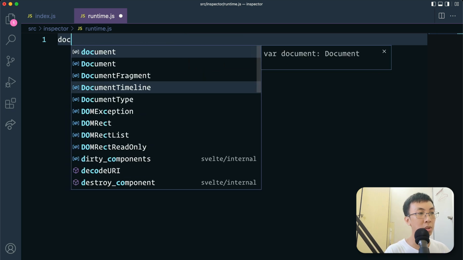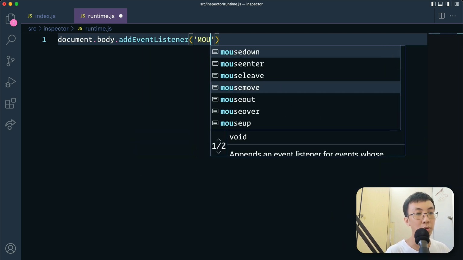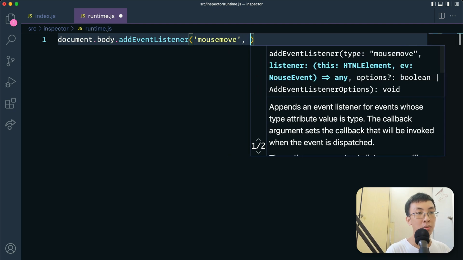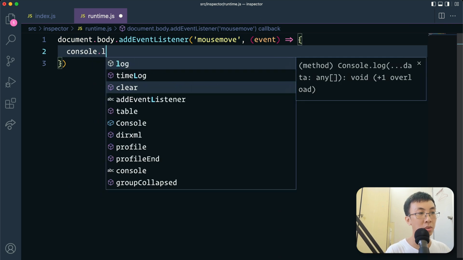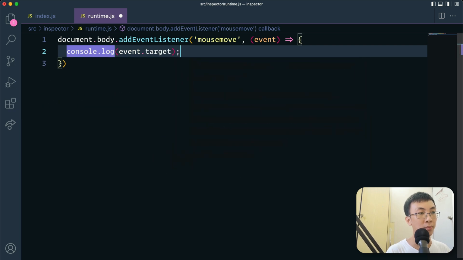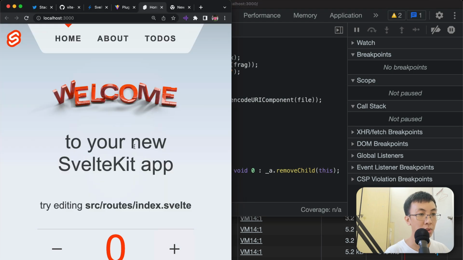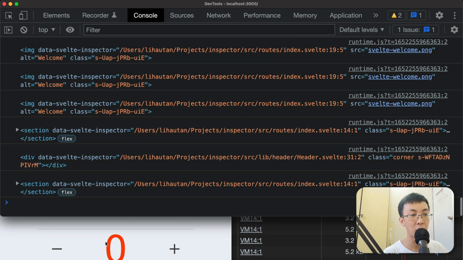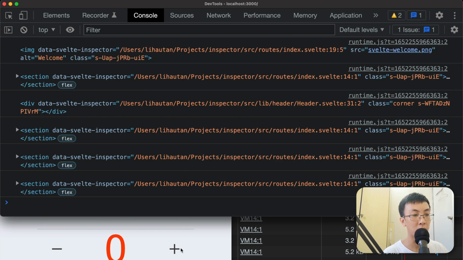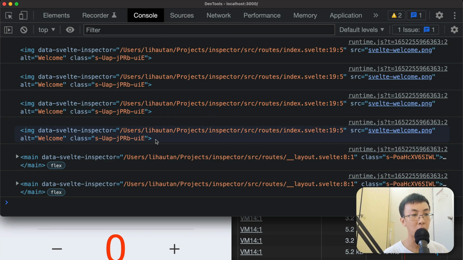We add to document.body the addEventListener, mousemove, function event. Okay, console.log event.target. Over here, if you try to refresh this again and look at the console, you see that as our mouse moves, it shows what our mouse is hovering upon.